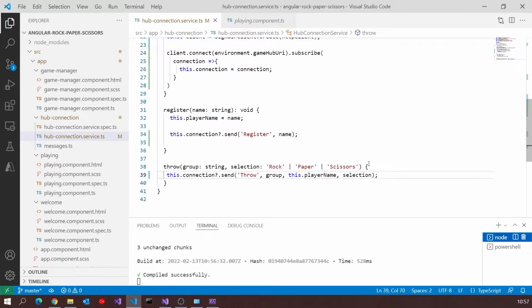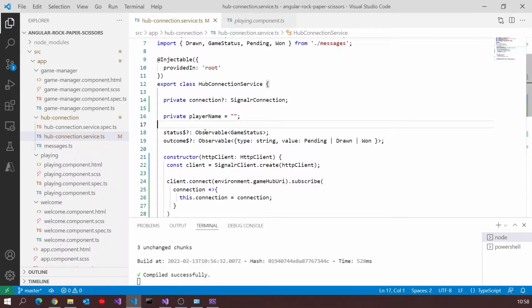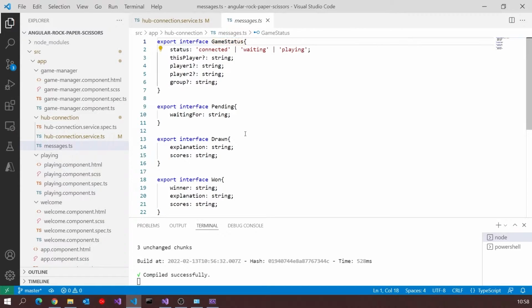So if we go back to our VS Code, in here you can see that I already declared, though I haven't actually hooked it up yet, this status. And this status is an observable of a type I've predefined called game status. And so there you can see this game status has the three phases we go through.